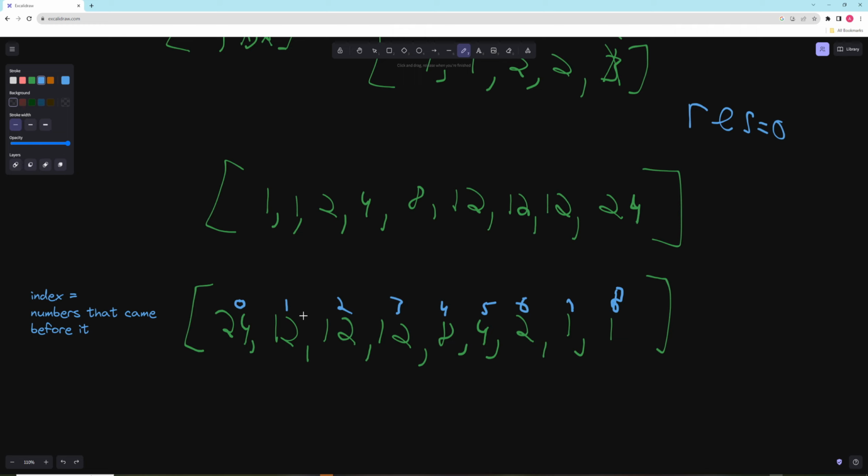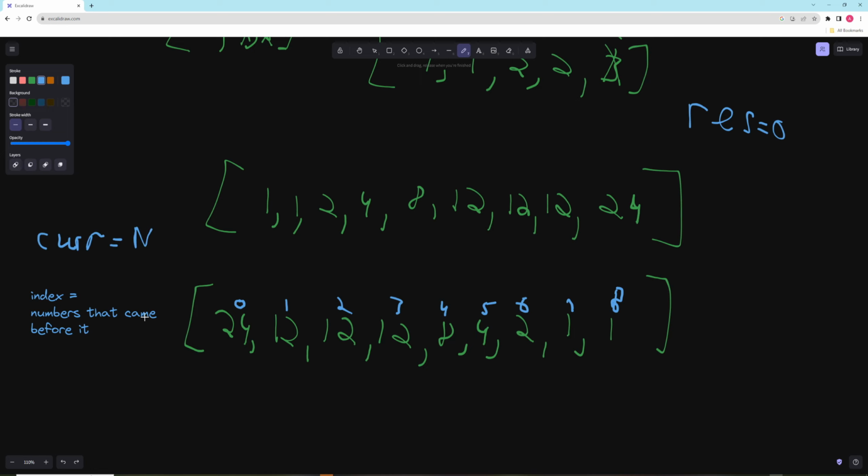And what basically we're going to say is we need to take everything and turn it into this number. And because it's sorted, we're automatically going to start at our biggest number and then turn it into the second biggest number, and so on. And you see how this works. So we'll start at this first number. We'll say, okay, well, our result is going to add, so we need to take however many numbers came before this number, turn it into this number, and we can also initialize our current number. So we'll have another variable for current number, call that cur or something. We'll set it equal to null at first.